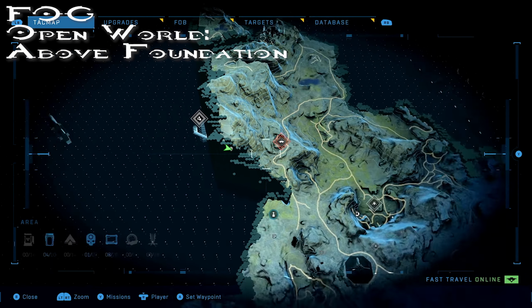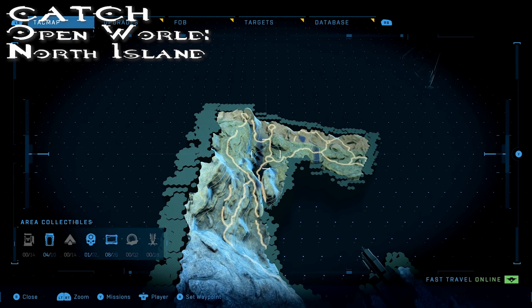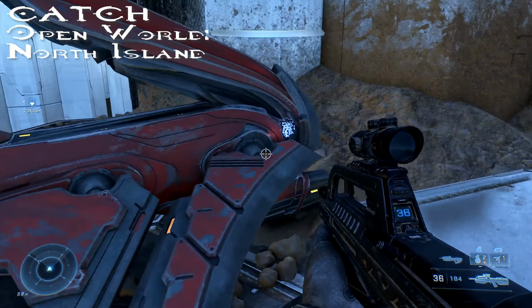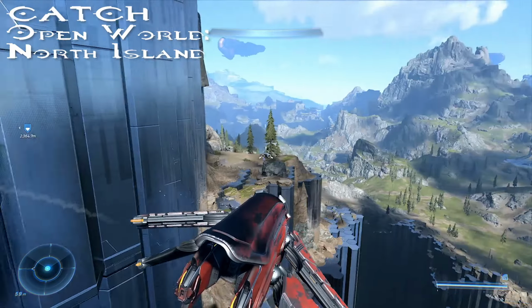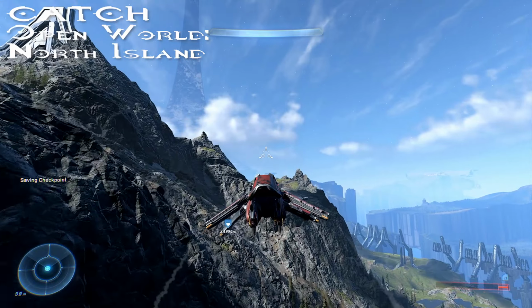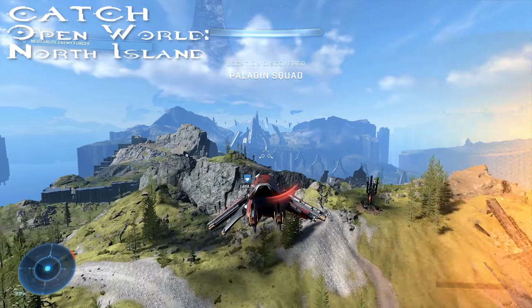The last skull we're going to get while in the open world is going to be the Catch Skull. It'll be located up at this top portion of the map. I've tried to get there with a grapple, did not work, so you'll have to fly there. Now, this will actually give you a better view of where this hole is. If I would have flown a little higher, you would have seen it. But now that we're flying over, we'll grab the Catch Skull.